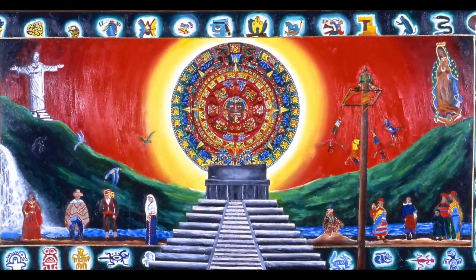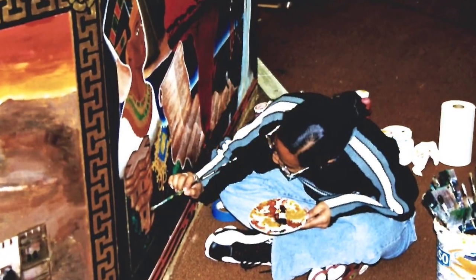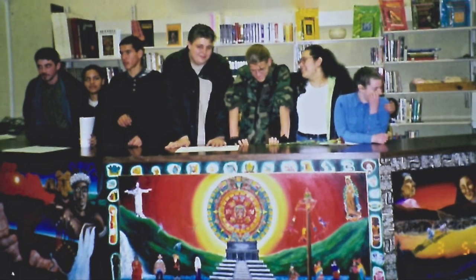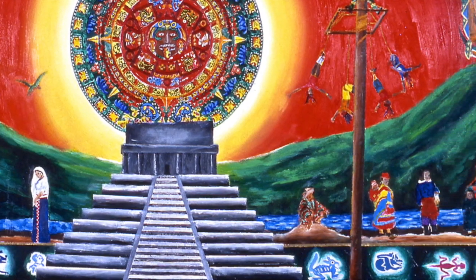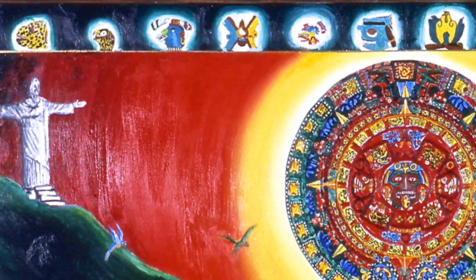This is the Latino section of the mural. It has a lot of detail in the Aztec calendar. One great thing was that the students not only learned art skills, but they were able to learn about various cultures. A lot of them got to learn about their own culture. So this mural is not just something that beautifies the school — I'm hoping it could be used as an educational tool for a long time.